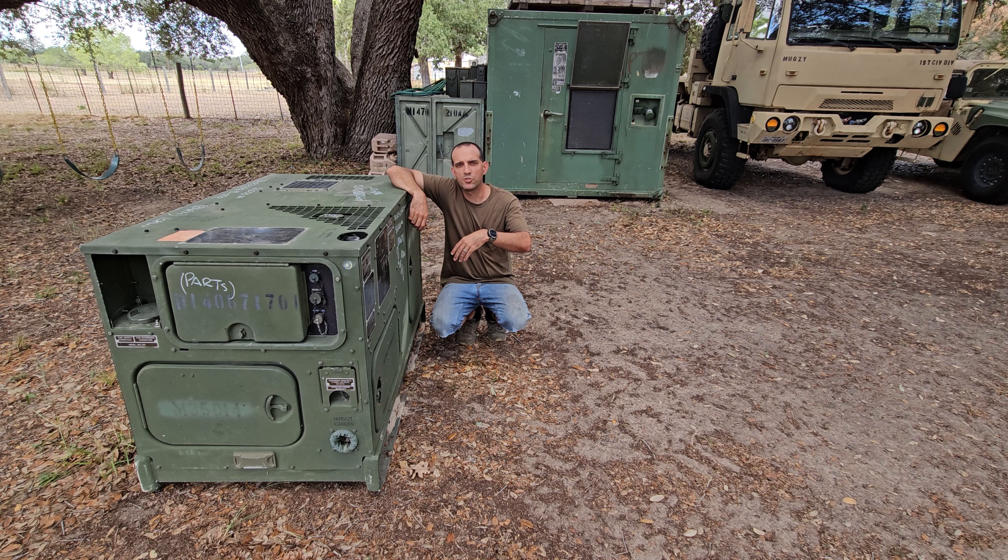In case you don't want to watch through the whole thing, it is a parts unit right now. My conclusion is the stator burnt out. And as it burnt out, it was causing more and more resistance, which was putting a load on the engine, causing the coolant temperature to get higher and higher. Then the controller, once it got to the trigger point, shut it down as overheat. But we'll go through everything that led up to that.